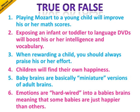All right. So it looks like it's quite a mixed bag. Some believe it's false, some believe it's true, some have a capital F, some have a capital T. So it may be that you feel strongly about this one, but this one's actually false. Playing Mozart will not improve the students' math scores. In fact, this is a myth that's been generated for several years now called the Mozart effect.